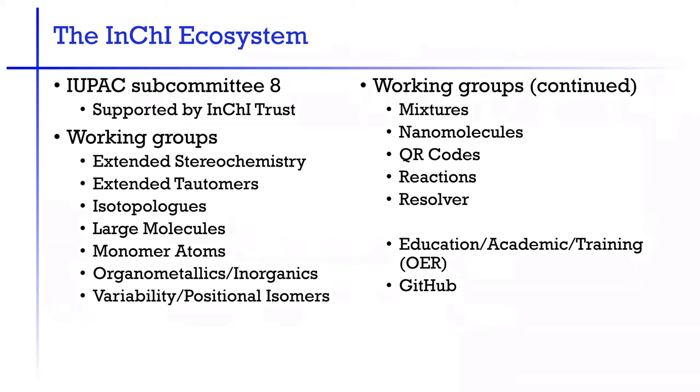And monomer atoms. Again, I have to say, I do not know much about organometallics, we're going to discuss later. And last, but not least, this group variability and positional isomers. Very simple example, think about xylenes, they're normally not divided in, especially not separated into the different versions ortho, meta, para, but you have to. And especially in industrial chemistry, we need a way to identify them in a single way within one identifier. This group is looking into Markush InChIs again, and more or less has started its practical work in April.